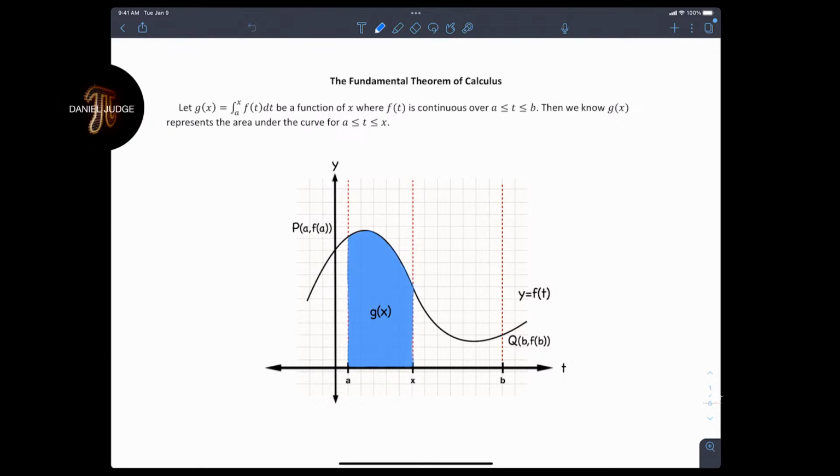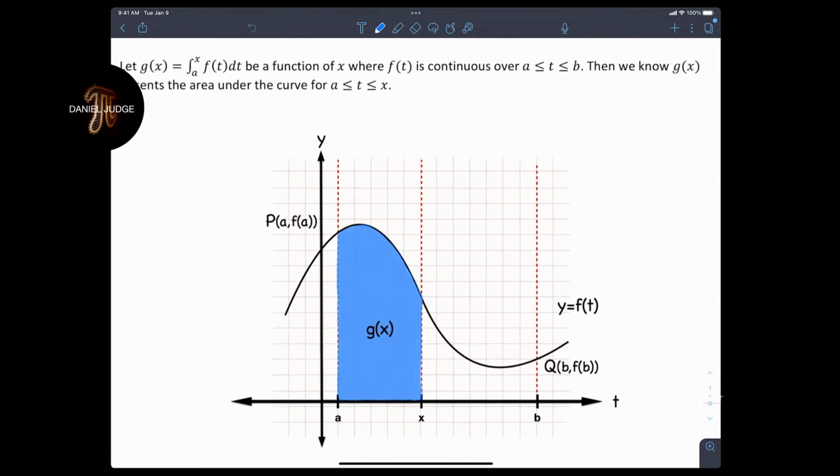Okay, this is a proof of the fundamental theorem of calculus that I promised you guys this week that I'd get up for you. And here it is. So let's go over this document. It's not a very rigorous formal proof, I would say. It's more of an argument, but it's going to suit our purposes here very well. It's not as formal, but it is a demonstration of where this theorem comes from and how it works.